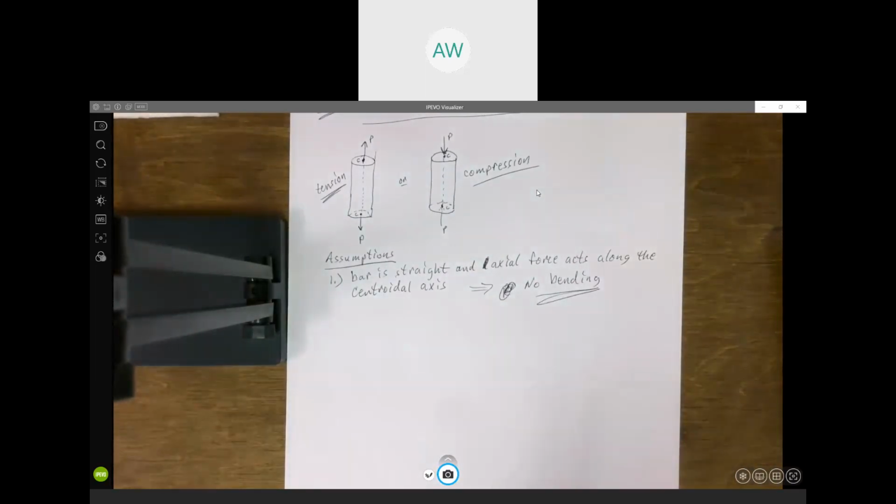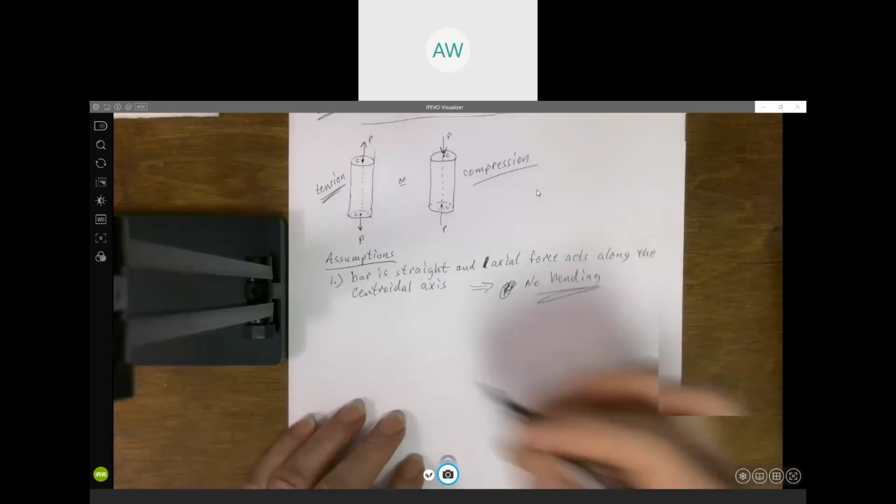If you take a bar that's curved or bent and you pull on it, you're going to have a bending moment. That thing is going to bend. If you apply the load at the edge, it's going to cause the thing to bend. And so you're going to have stress due to the axial force, and you're going to have stress due to bending. Again, we're going to get there and combine those later. But to ensure that we're just looking at stress due to the axial load, this is one of the assumptions that we have to make.